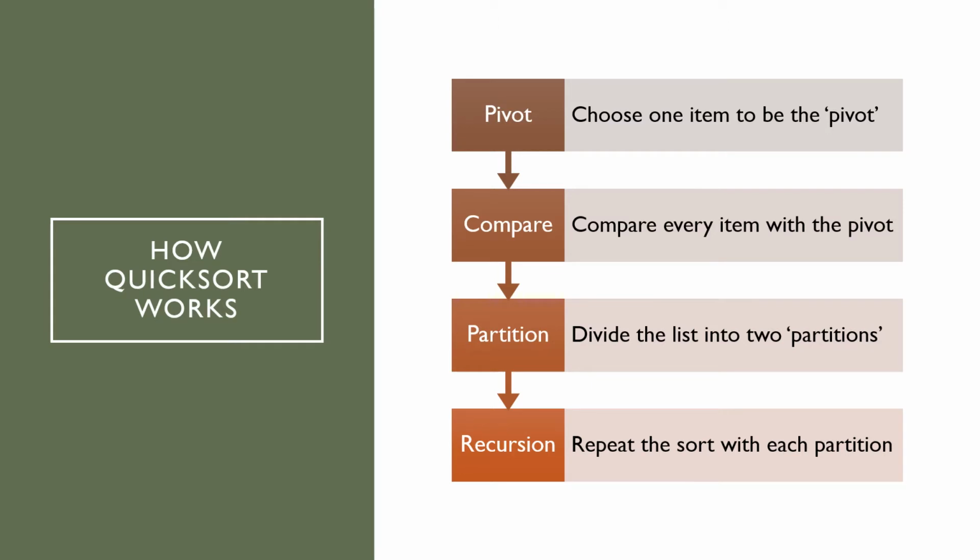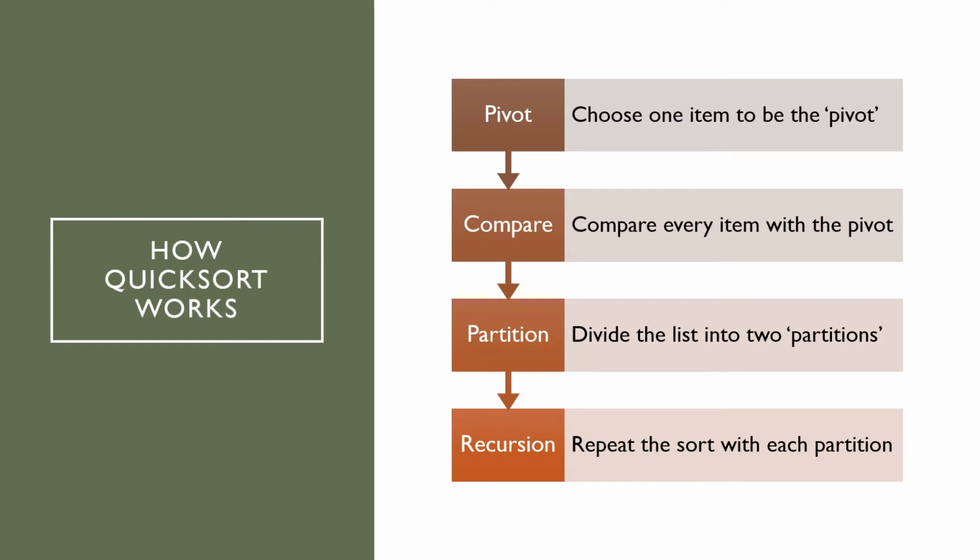The quicksort works in quite a different way than all the sorts that we have looked at so far. At the start of the function, we choose an item more or less at random to be the pivot. Many programmers choose either the first or the last item in the list. Remember, it's an unsorted list, so that could be any value. And then we go through the list comparing every item with the pivot value.